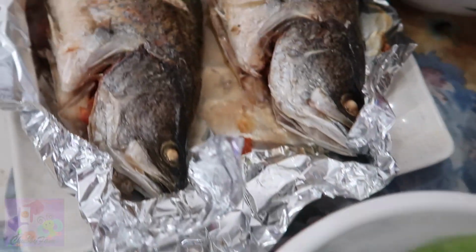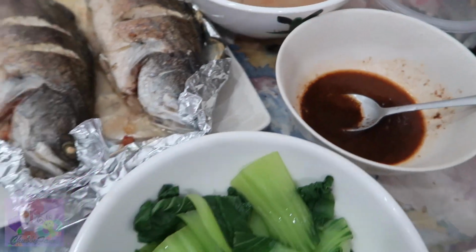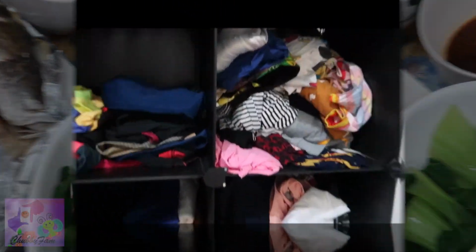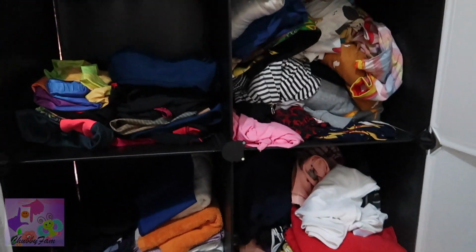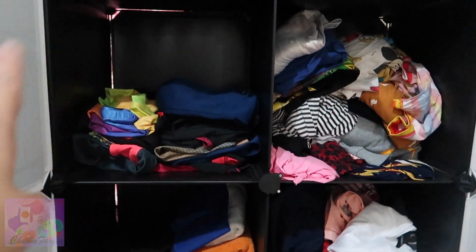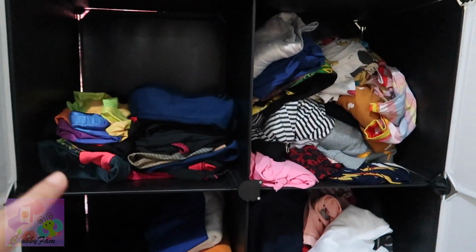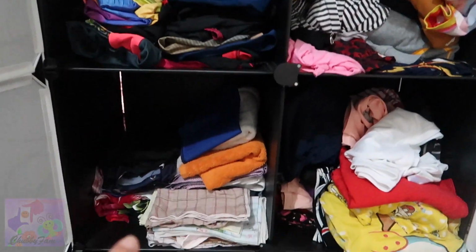So here's the bok choy, fish, and sinigang. Let's eat. Ayan, so let's declutter our cabinet. Dito tapos na ako. These are my gym clothes before. Pero hindi na ako nag-gym ngayon. Pero nag-exercise pa rin.